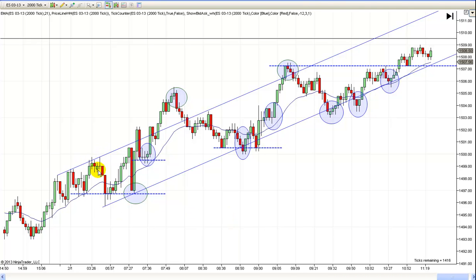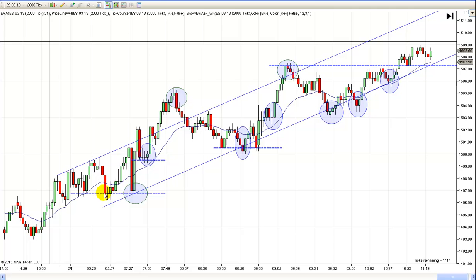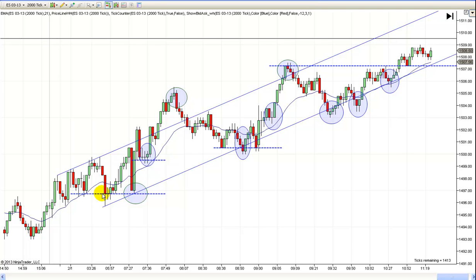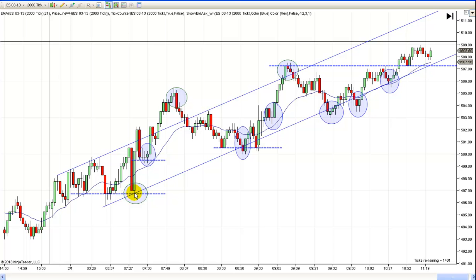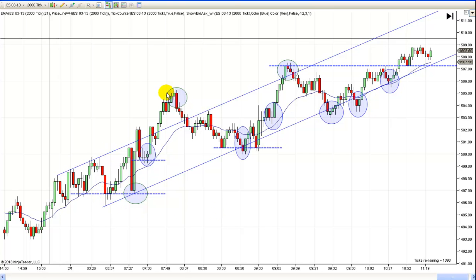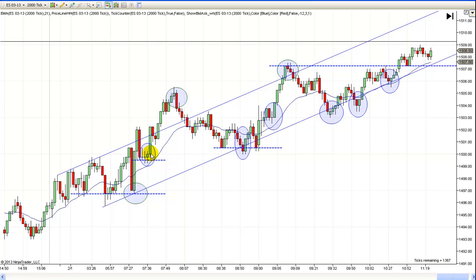Especially if you found this line and you drew it down to this one, because it bounced right off of it too. You had a double support here. Notice all these bars touching here, and the closes. That's what I usually use, the last closes. Even if you'd have drawn it down here, then you see the line. But I like the closes, they become very important to me, and you get the most touches with closes right there. And so you got double support here at your back. You got the flat support resistance, and then you got the trend line that I found from over here, and then it took off.